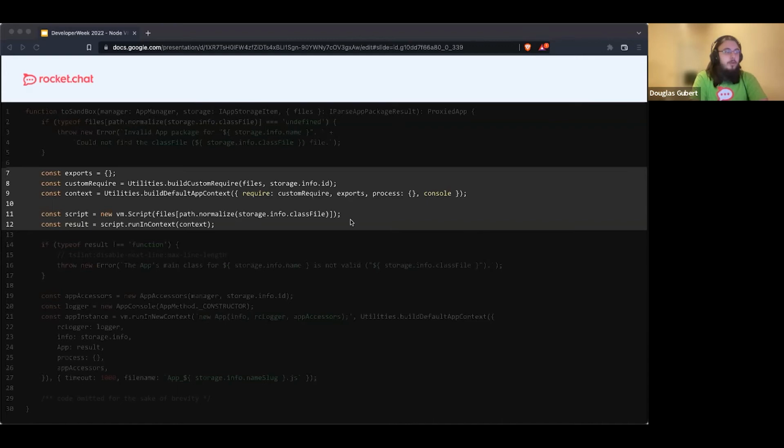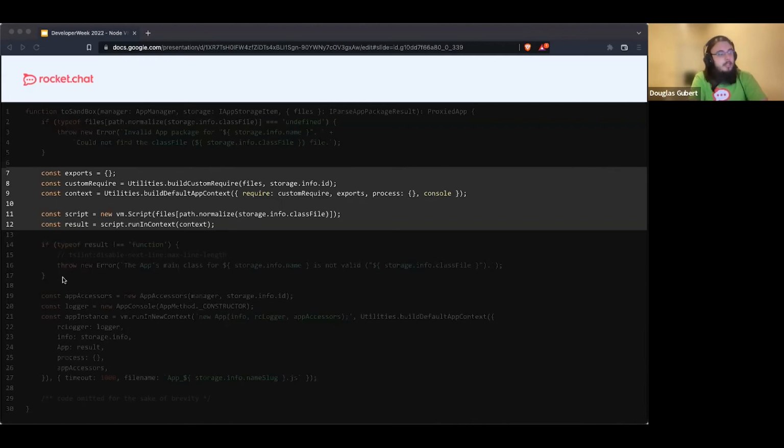We also have an exports object, and this is for us to receive whatever that module is going to export, which in our case is our class. A mock process object, again, this is something that we do not want the plugins to mess with. We don't want it to go shutting down our process or grabbing information about the environment. And finally, the console, which is the same console we all know and love from our everyday work.